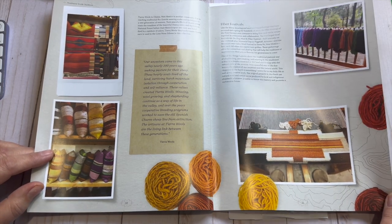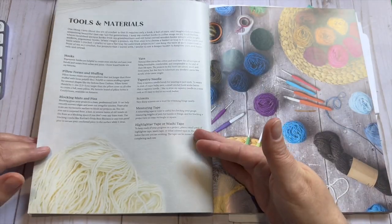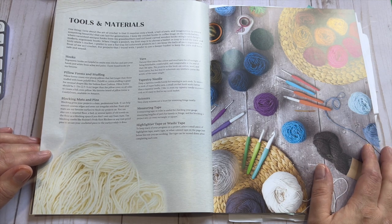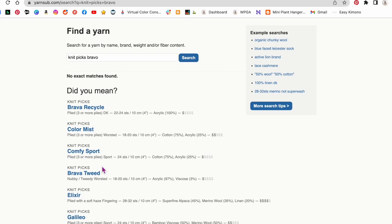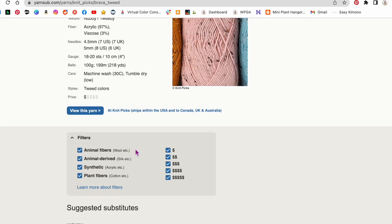It's really a nice book just to have as a coffee table book to spark conversation, not to mention the amazing patterns. There's a tools and materials page. She tells you the type of yarn and the brand she uses and even gives you some alternates, which I love. But always remember, if you don't have access to the yarn used in the pattern, you can use yarnsub.com — type in the yarn and it will give you a list of substitutes with a percentage match.